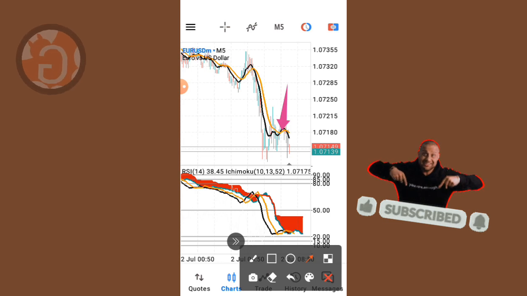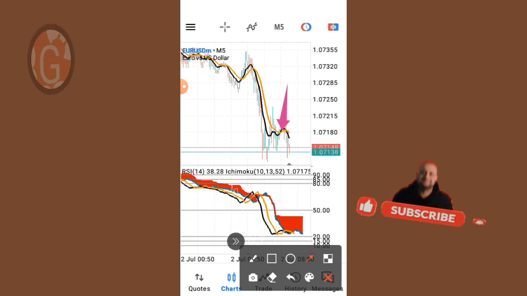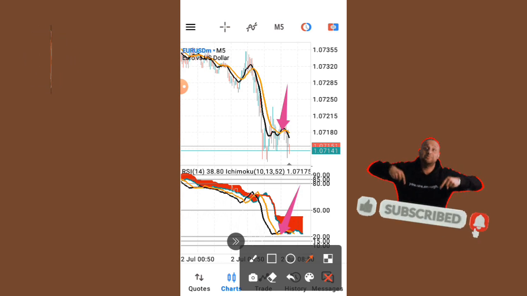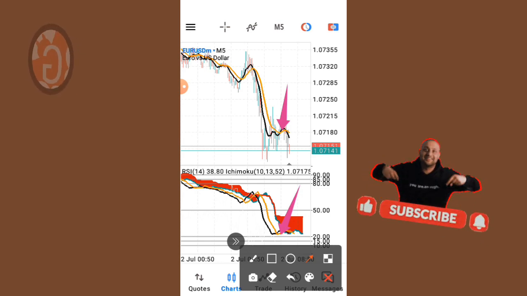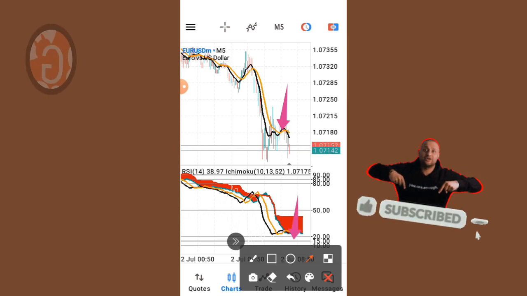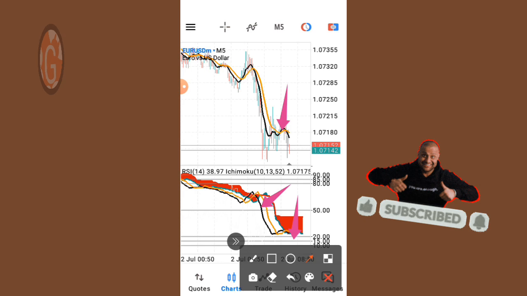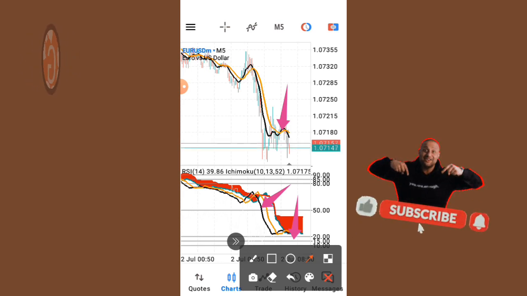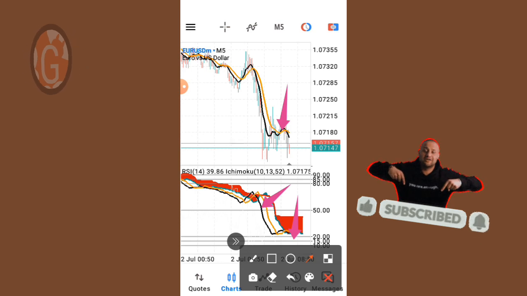Now you can see the crossing over, because the moving averages are inside the cloud. Now when it bursts out from the cloud just like this, and it looks like this one that you are seeing here, you will see that the market will move down and give you a lot of money.